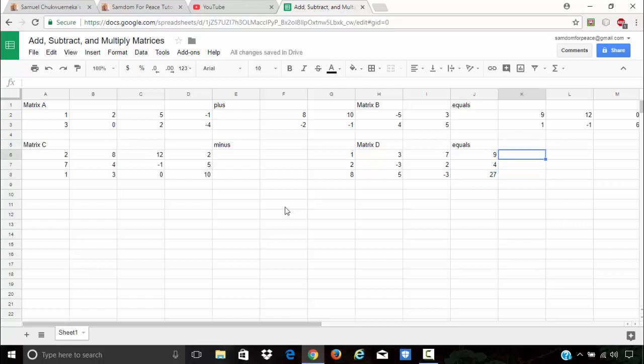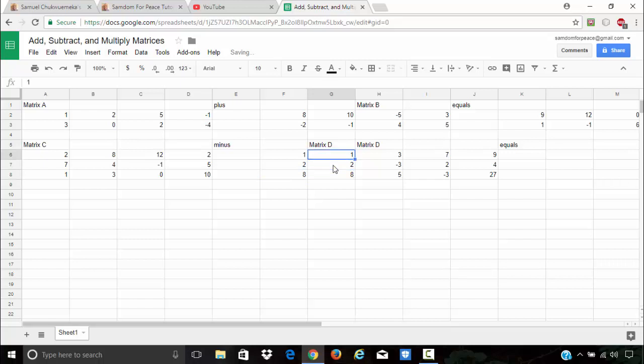So I'm going to move this equals right here. I want the result to start from here. Actually, you know what, we could use this space to maximize our space.